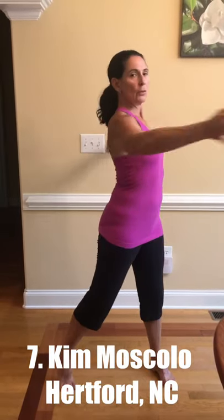Imagery for neutral elongation could be that you are a puppet on a string. So really pulling up through the top of the head is going to help us twist better for rotation on the spine. Tilt in the neutral seat.